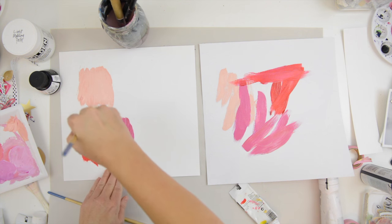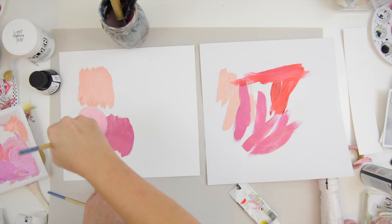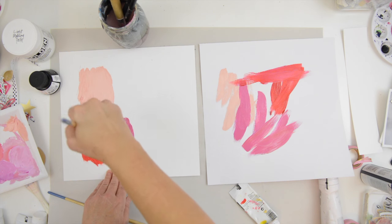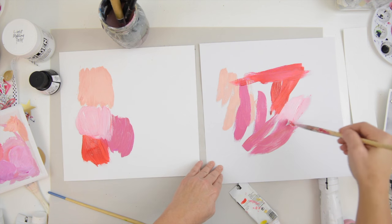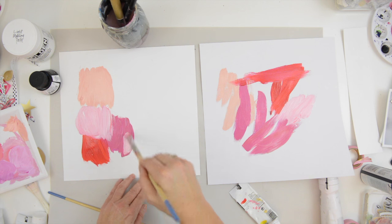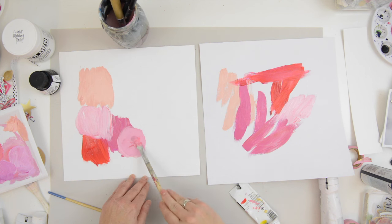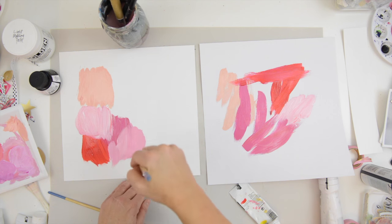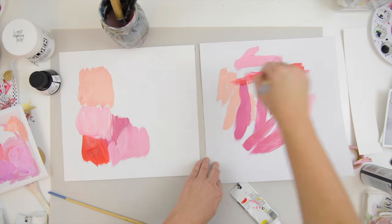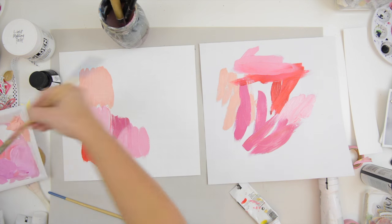You can see I'm using Liquitex paint in light pink, magenta, red, and white. I'm just going to mix the paint and paint on the other side where I'm painting now. I thought that since I'm just placing the paint rapidly on the right side, I was going to throw that paper away. But when it was dry, I loved it. I really do. So I'm just painting randomly, and I want to recreate this palette effect.